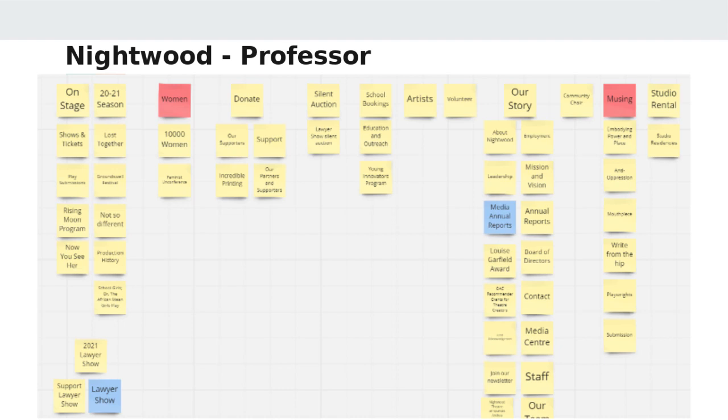So here, based on what I know from what you said, Dana, I would probably move artists and musing together in my card sorting. Or maybe there will be an artist that will do that card sorting for you, and they will bring artists and musing together. In fact, if you were to do this for Nightwood, you would do a card sorting for regular consumers, you and I, who are just looking for entertainment.